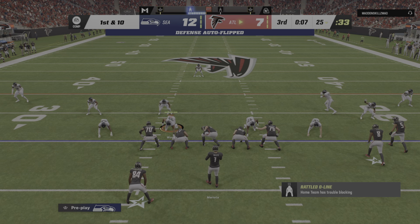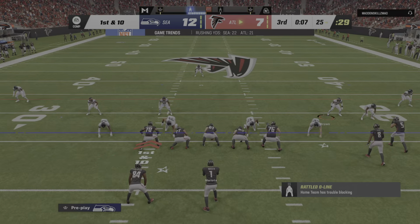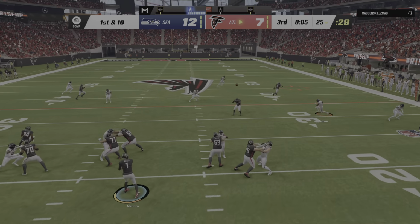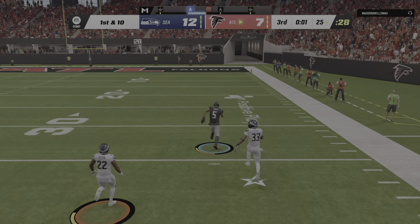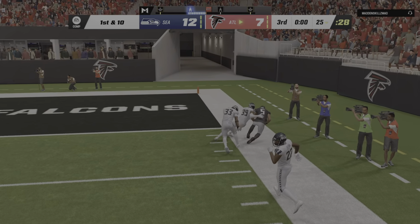The Atlanta offense out there for their next drive. And they'll be looking to build off of a nice drive last time, a drive that really relied on the quarterback making good decisions, distributing the ball well, distributing it accurately, keeping it away from danger. A really nicely run drive.